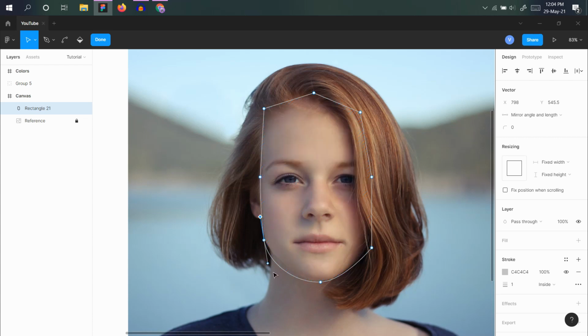If you have an angle like this where you don't want it to mirror, you can press and hold the Alt key and then move one of the anchor points, and it won't affect the other anchor point. So it's pretty beneficial also.